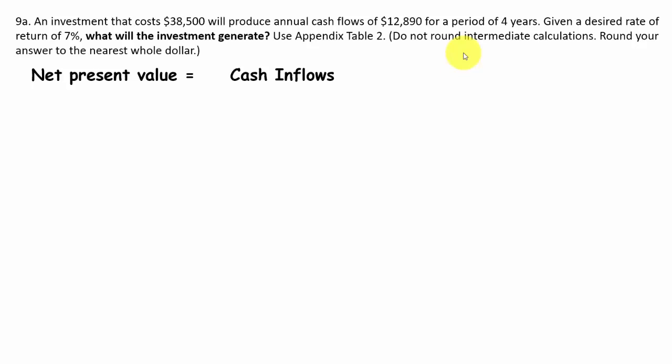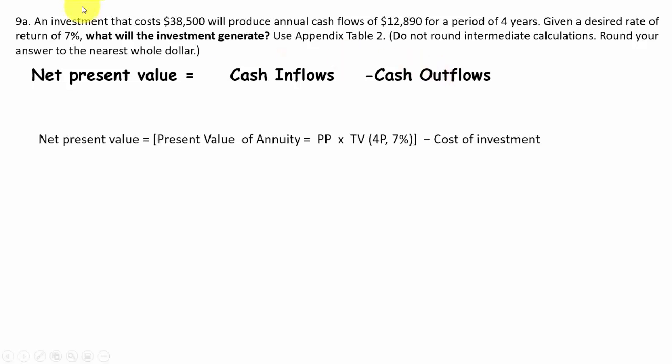All right, this is a problem that deals with net present value, and net present value is equal to the cash inflows minus the cash outflows. And again, let me remind you that these cash inflows and cash outflows have to all be at the same point in time to make them comparable, which is usually or always going to be time 0, right now in the present. So here's our formula.